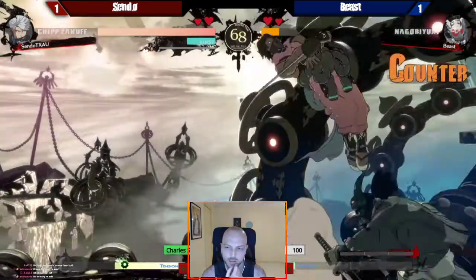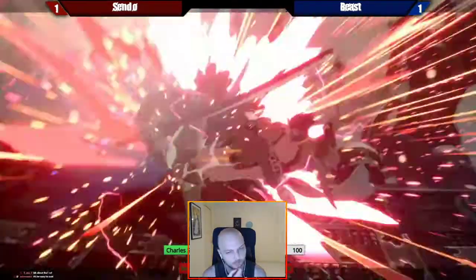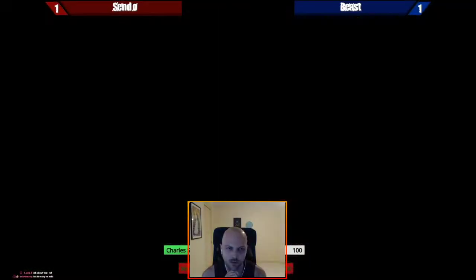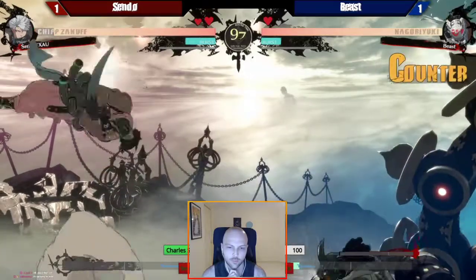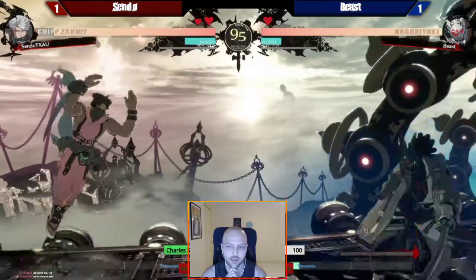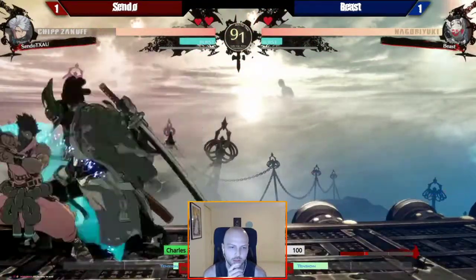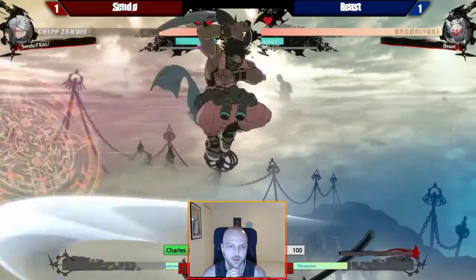No hit confirm off that safe jump. Nice. Okay, run up 6k. Nice. I really like the consistency from Beast using the 5k in neutral to stop Sendo's approach. That command grab does so much damage to Chipp.